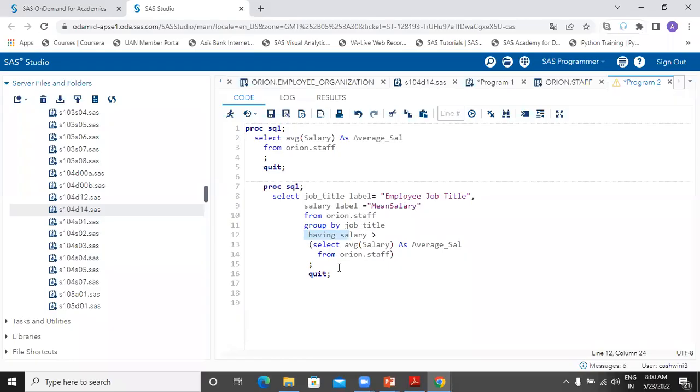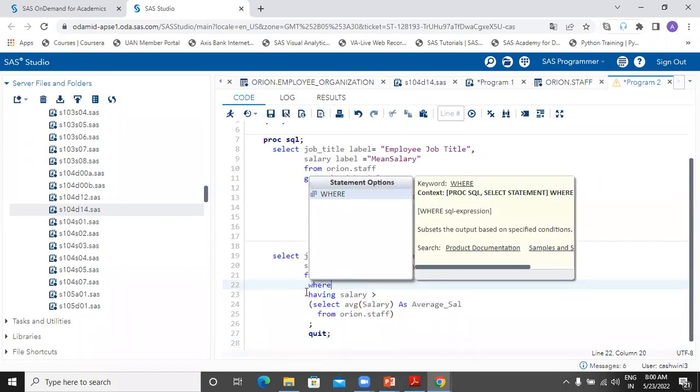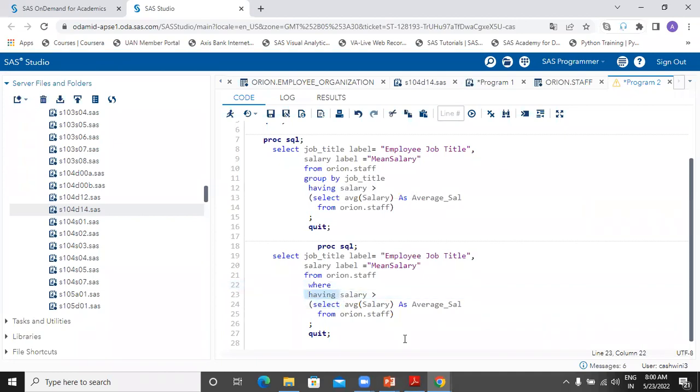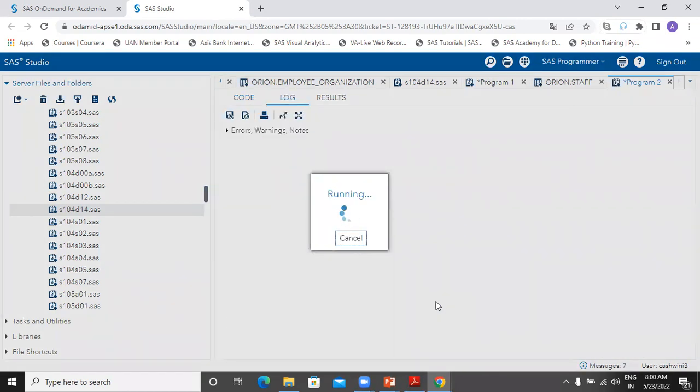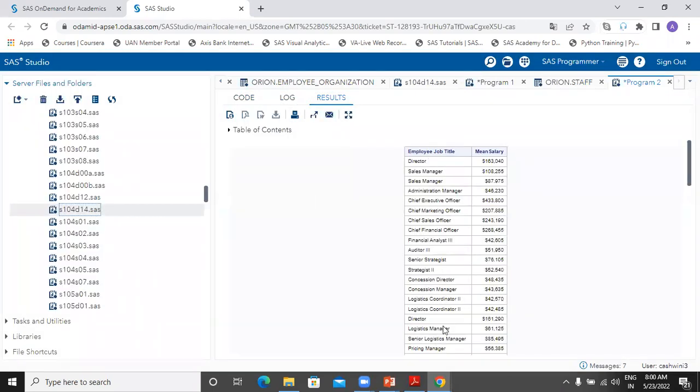The same query, in case you do not group by, let's see. I'm just telling you, in case I use where. Okay, but your values are not in order.